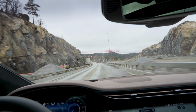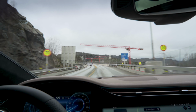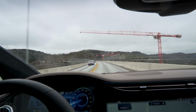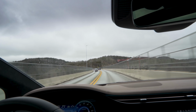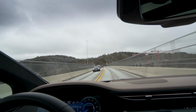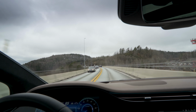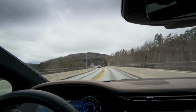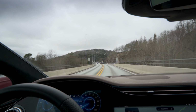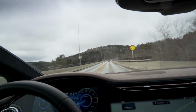From the looks of it, we're going to be able to get to Kristiansand without a problem, which is our turnaround point, and then hopefully start moving back towards Oslo. But I'm not sure where we're going to stop because this car's peak charging speed is 175 kilowatts. So we could go to a 150 kilowatt charger, but I want to try to go to one that can deliver 200, because the car that actually holds the record is the EQE 300 with rear wheel drive. I don't think we're going to beat that with this car because this is all wheel drive, bigger wheels and stuff like that.